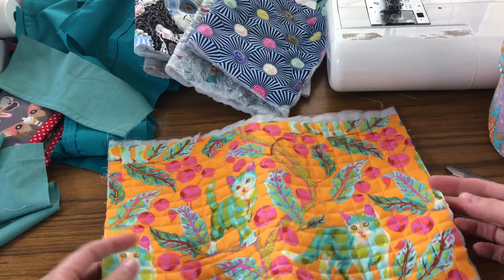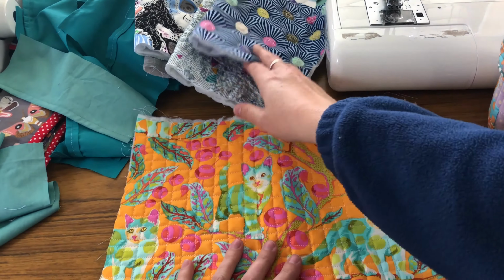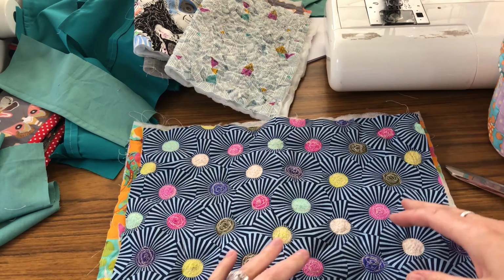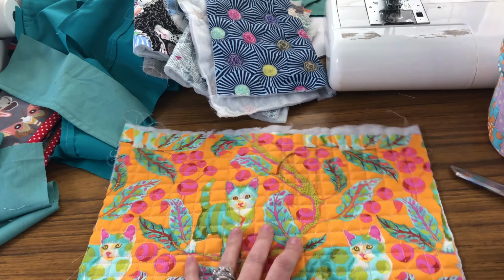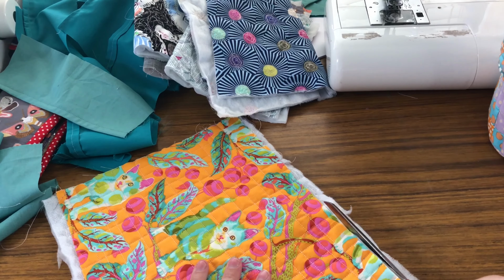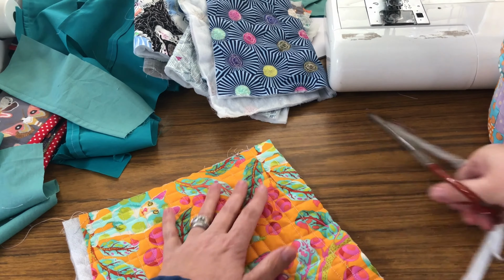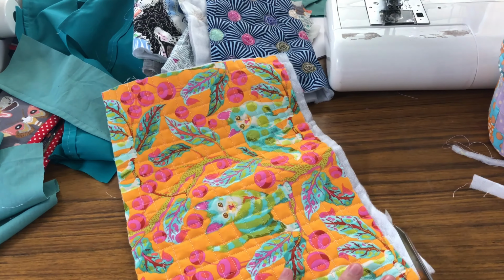Okay, so now I'm just going to cut these to shape. You can, of course, get out your cutting mat and your rotary cutter and cut them to shape, but I'm using your pattern, and it's just a rectangle. They haven't warped in shape too much, and if they have, it doesn't really matter. So I'm just going to trim these up. Like I was saying, it's not paper piecing or anything like that. It just has to be rectangle-ish. This is so easy, this project.